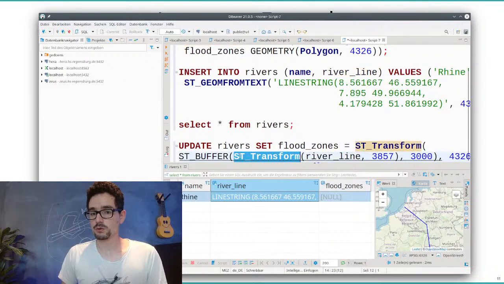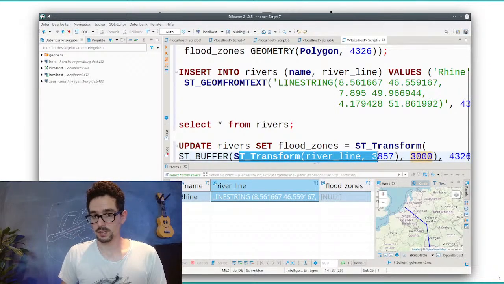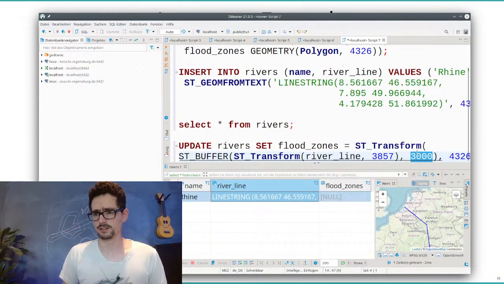First of all, I transform it into a metric format again. And this way I can say to the buffer function, I want a 3 kilometer buffer. If I would not transform it, I would have to provide the buffer in degrees.